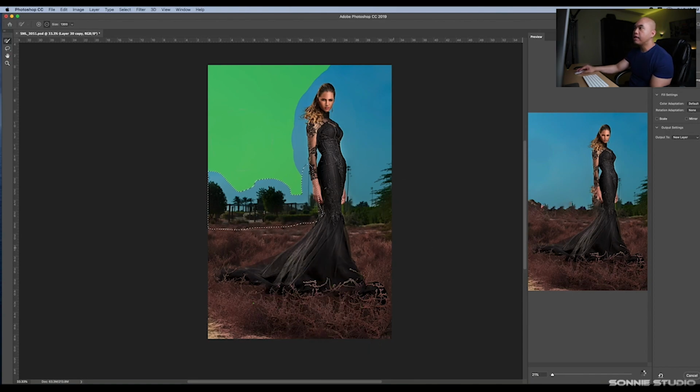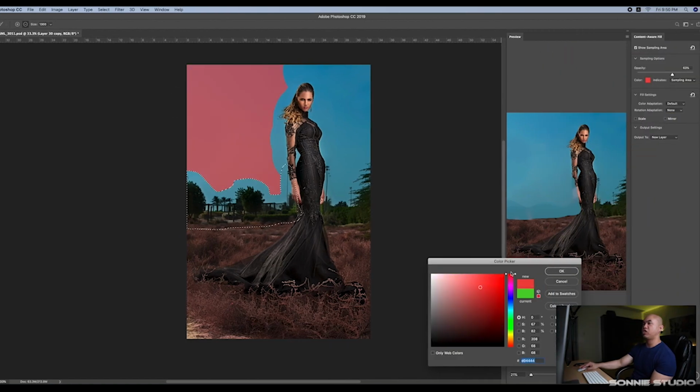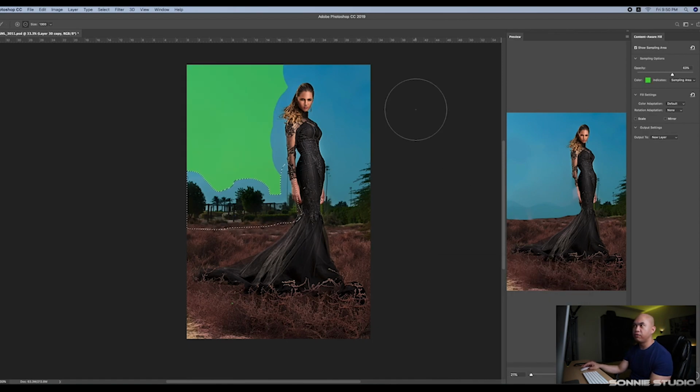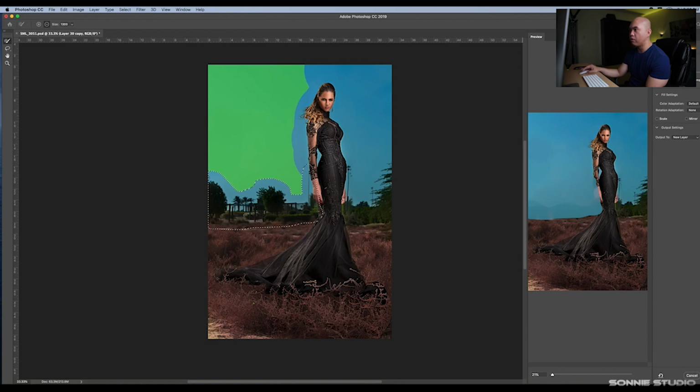Now this part of the image is selected, the blue. That means the image that we selected will be turned into color blue. Now this color can be changed. You can change this color green to any color you like. You can change it to red, blue, yellow, or any color you like, but I'm going to use the default color green because it doesn't really matter whatever color you use. Now once it's done, click OK and let Photoshop do its job.